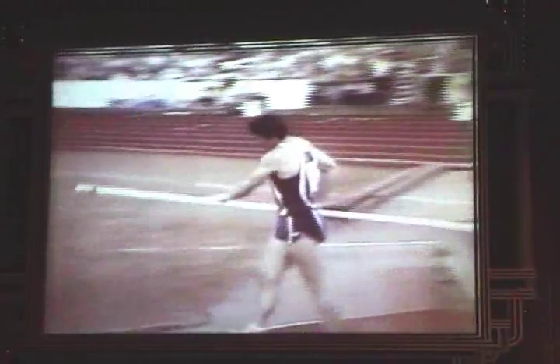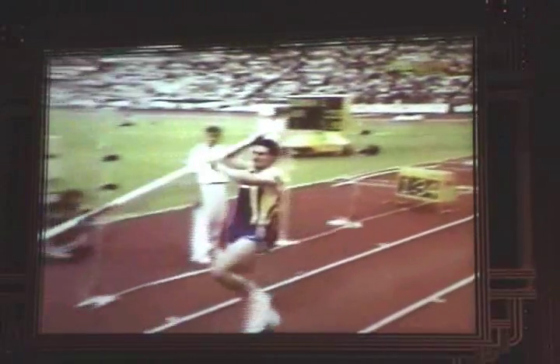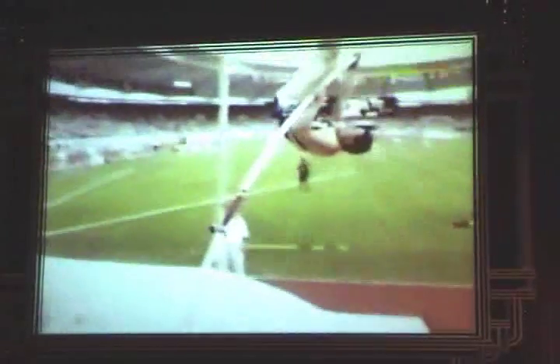Then finally, I want to finish with Sergei Bubka clearing 20 feet. Active pole drop, push the pole, come off the top of the pole — that's not too bad. He's steel vaulted holding it 14 feet, believe it or not, from six steps. Straight line to vertical, elastic position, up pressure right off the top of the pole. Now, that's the way to do it. Active pole drop — it's moving with the rhythm of your body. Push the pole up, hit elastically, pressure stays up, realignment with the pole, and then just swing to the top. Bubka was quoted as saying that he tried to swing immediately off the ground.